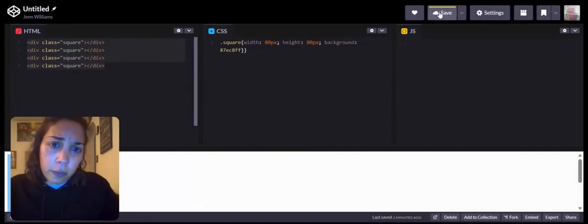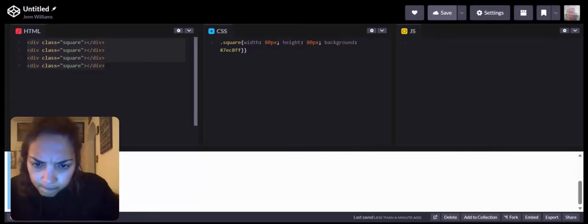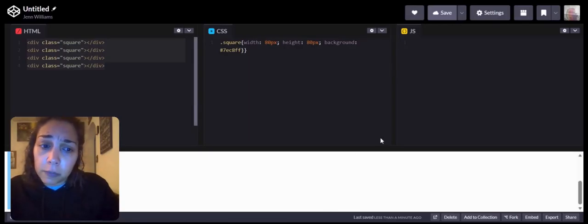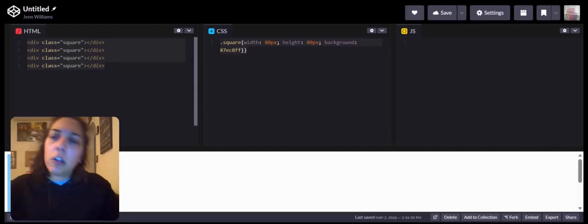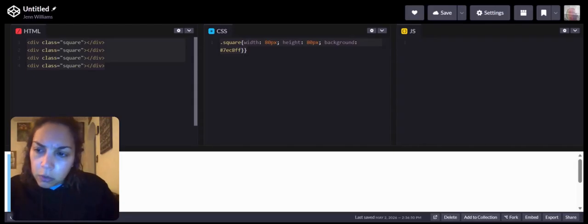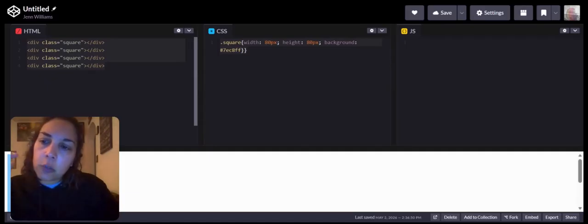So that's a little different. It's a little different from what we did last time, but it doesn't look bad. But see where my cursor is? All you see is just a solid. It doesn't show individual squares.